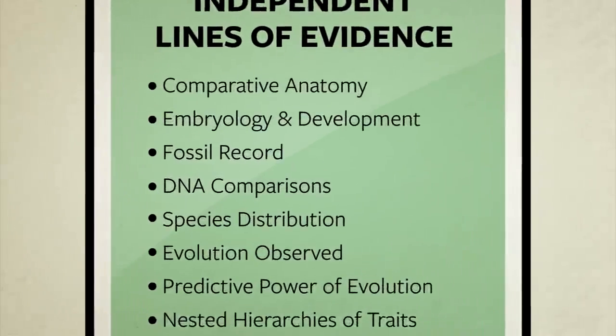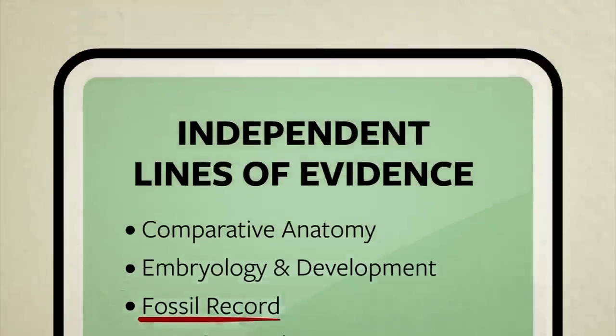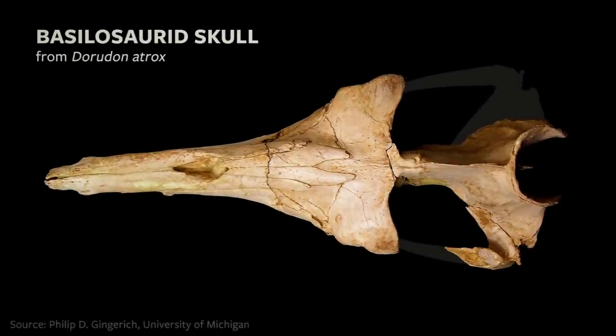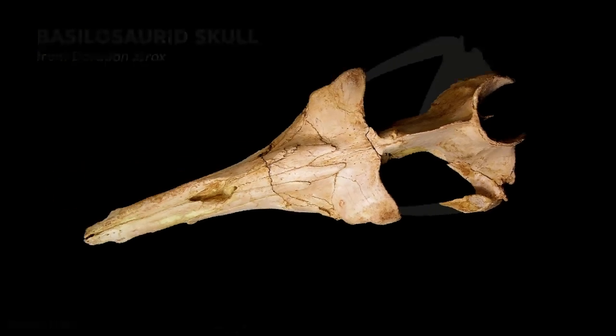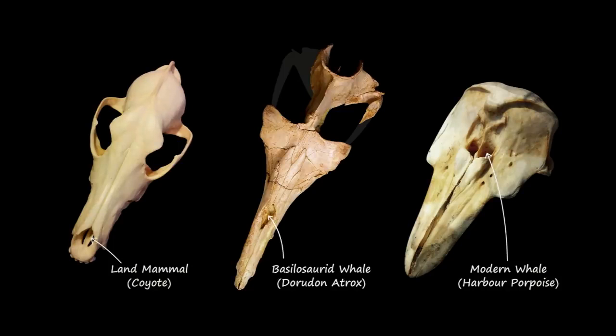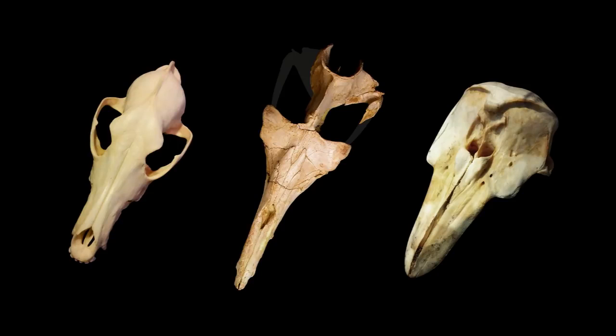So far, we have multiple facts from two independent lines of study — comparative anatomy and embryology — that are both telling us the same story: the ancestors of whales were once four-legged land creatures. Will the fossil record act as a third witness, confirming this idea? These are two species of extinct basilosaurid whales. These animals are known for multiple well-preserved skeletons, and they appear to have lived side by side roughly 34 to 40 million years ago. Notice that the nasal opening is not on the top of the head like those of modern whales, and not at the end of the snout like those of land mammals — instead, it's right in the middle. This is an intermediate species, exactly what evolution tells us we should find.